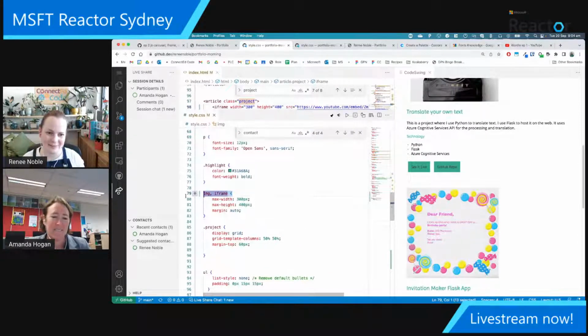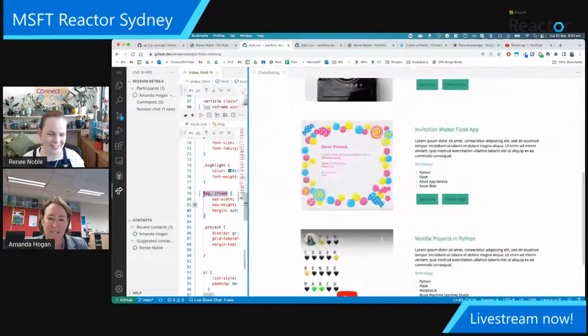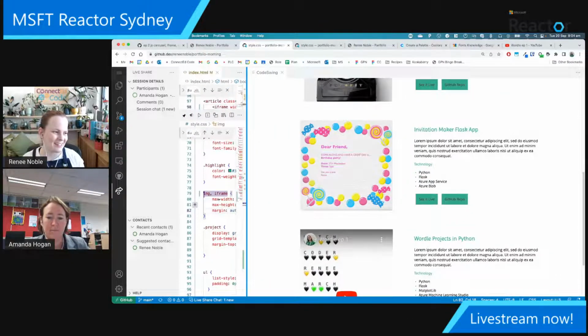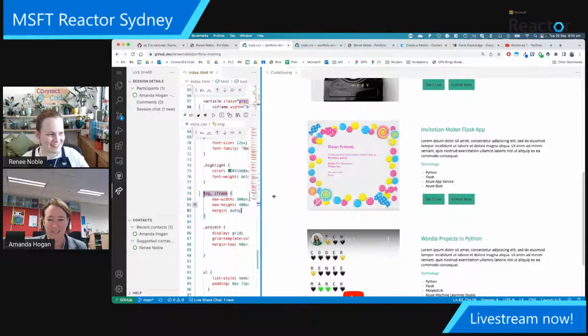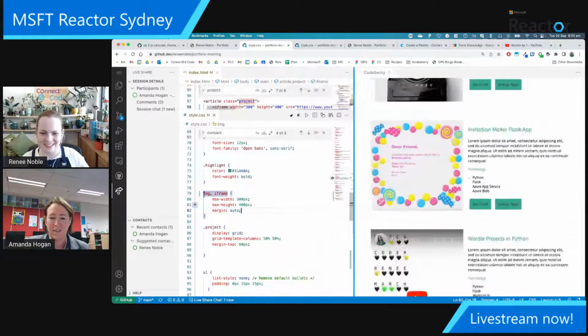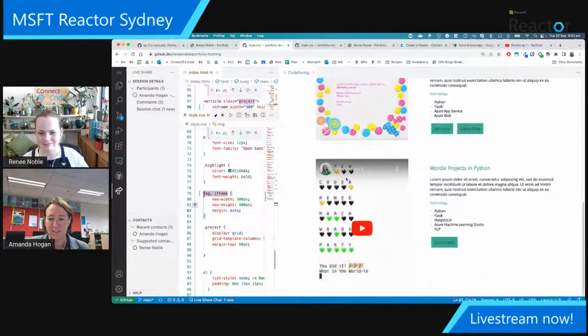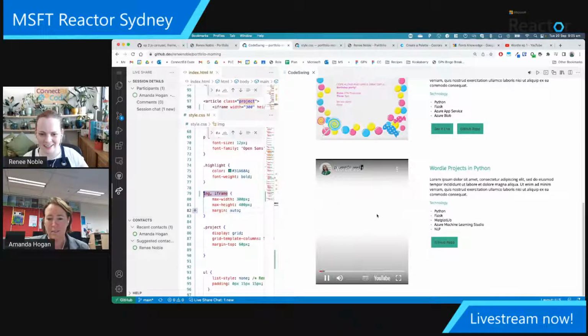Yay! Perfect. Amanda saved the day with margin auto, which basically lays things out in the middle of something. It kind of is like center, except it doesn't sound like center, because you center at other times for things, but this is what you need to do sometimes. So yeah, that's looking good. We've got rich media. We can play that in our site now.